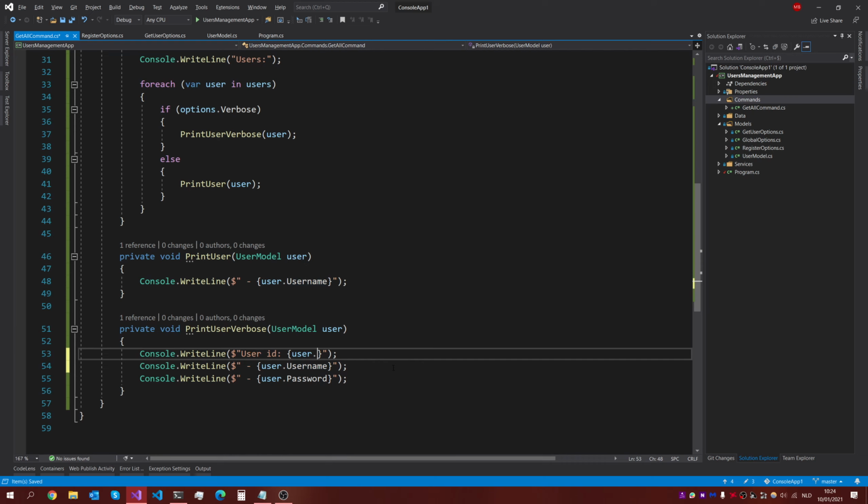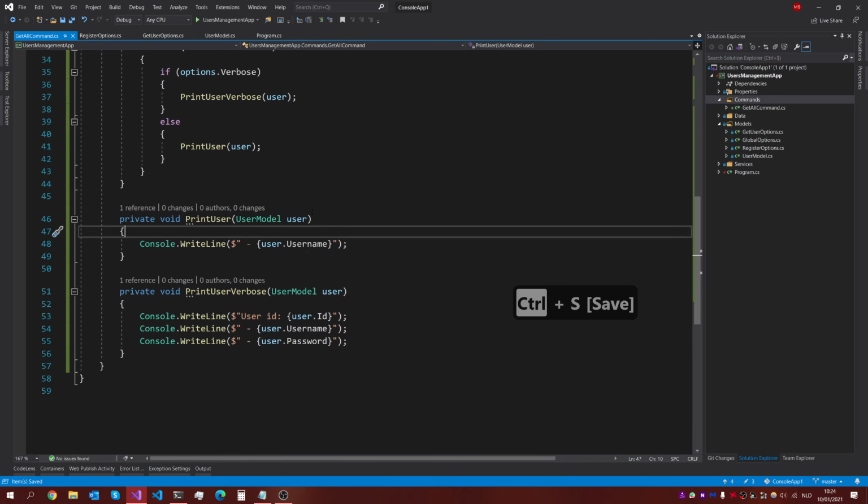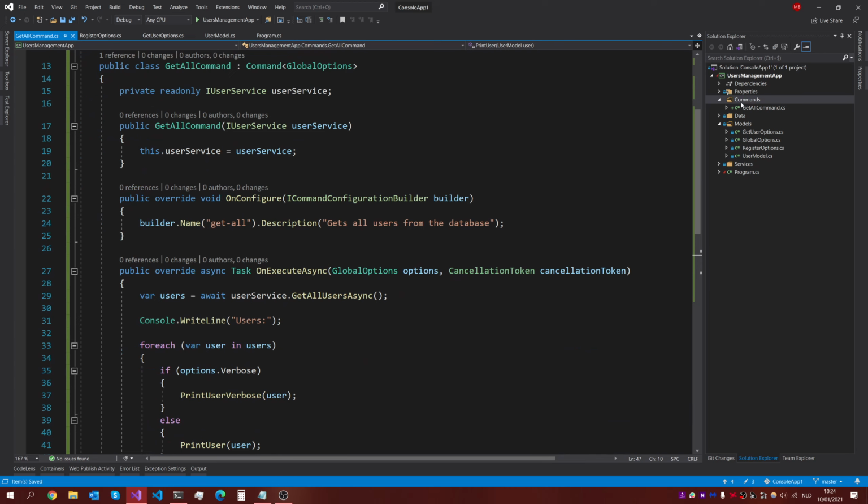User ID, something along the lines of this. So that's the first command added.